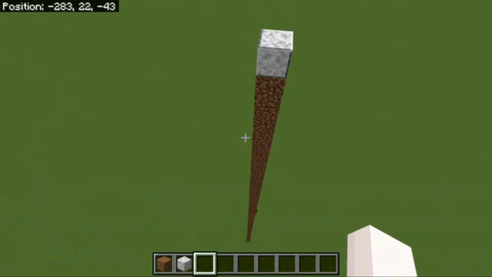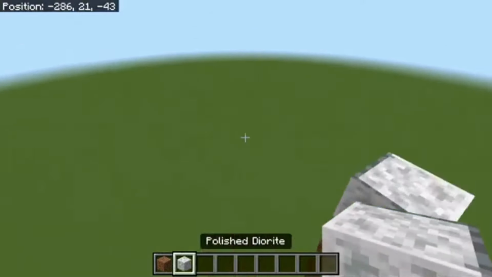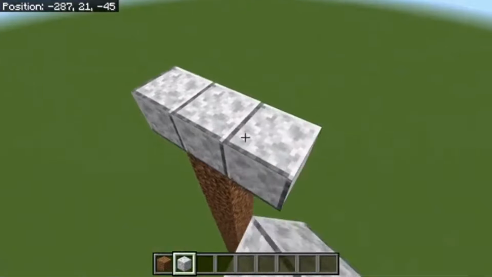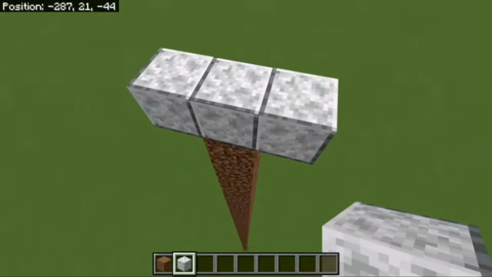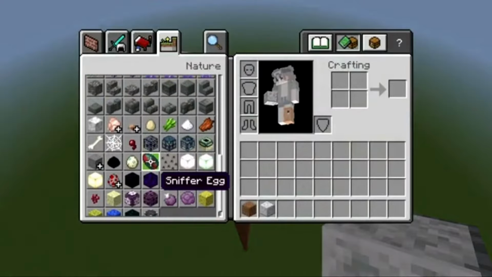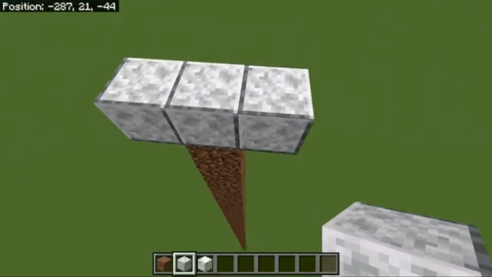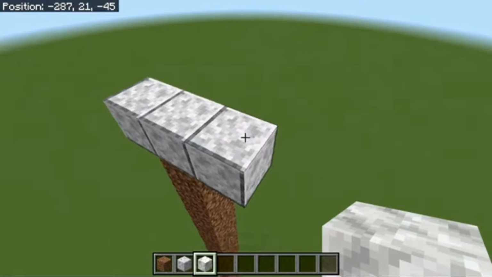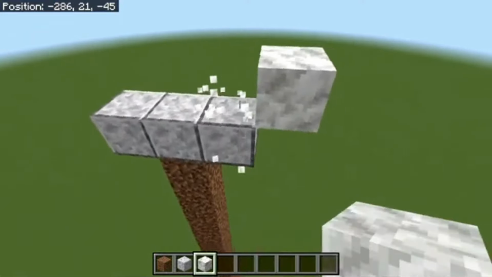First thing we're going to do is place down. So we've got this one polished diorite right here. We need to place one to the left, one to the right. Then you're also going to grab your calcite, and you're going to come up and place one here over here, and just break that there.